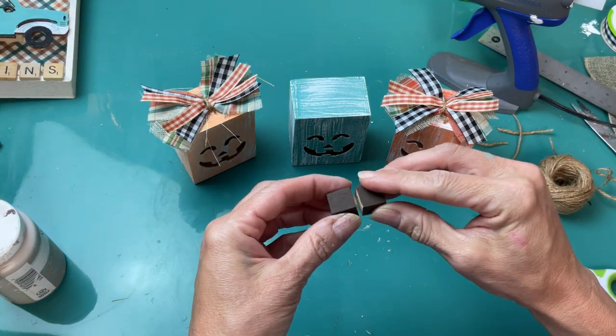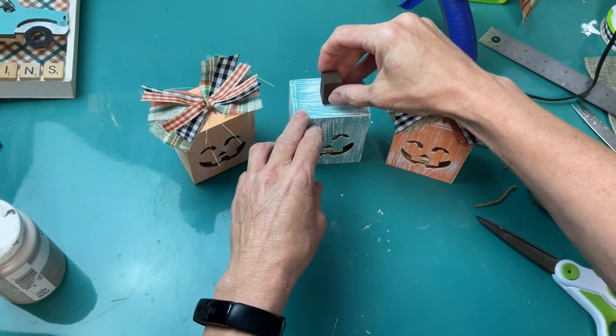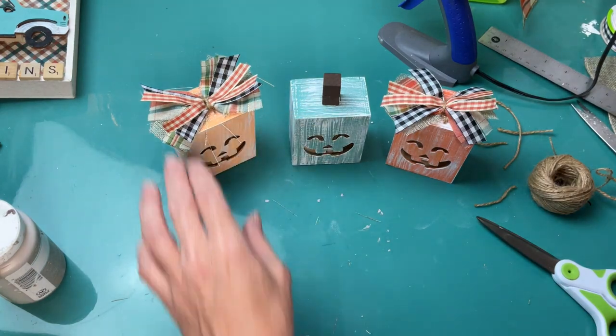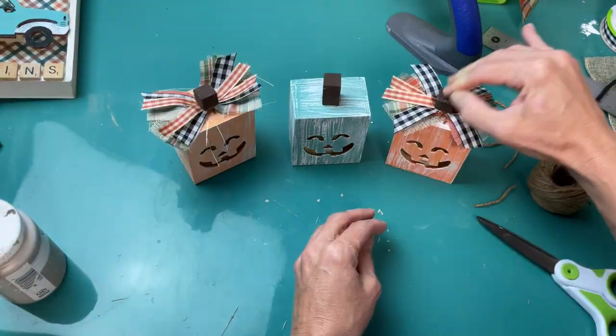Now coming back to my cubes, I did take two of the brown cubes and glue those together. And then I'm gonna glue those on top of my boy pumpkin, my teal blue, and then go ahead with the other two cubes and glue one onto the center of each of my bows for my orange pumpkins.